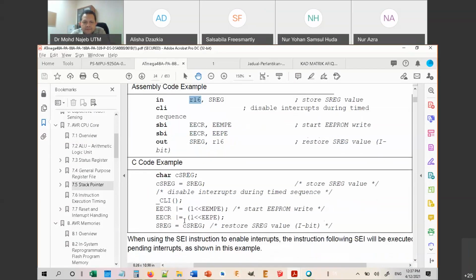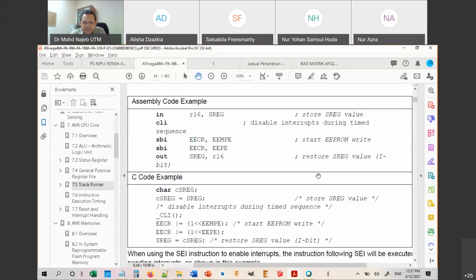All right, so you can see here the assembly language and the related C coding example. So remember for your CDIO, like I said, you cannot use the Arduino board, and you also cannot use the Arduino IDE. If you have read the specifications for the CDIO, you're going to use the software Atmel Studio 7.